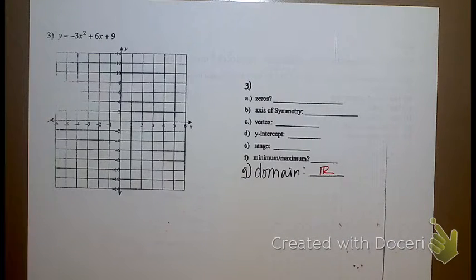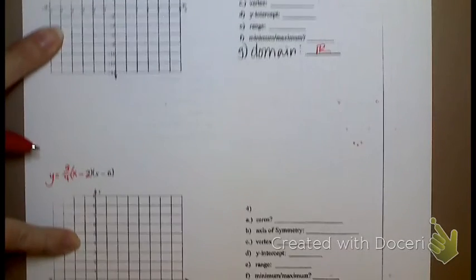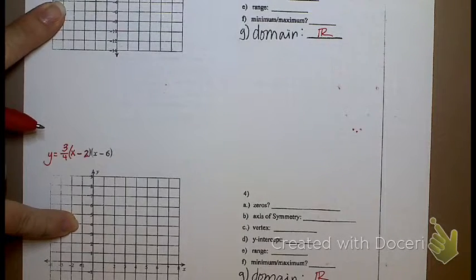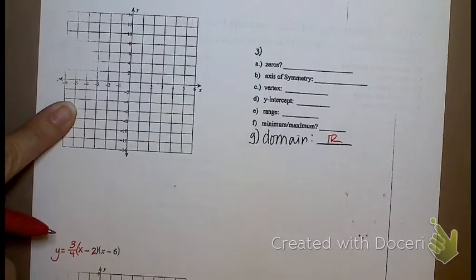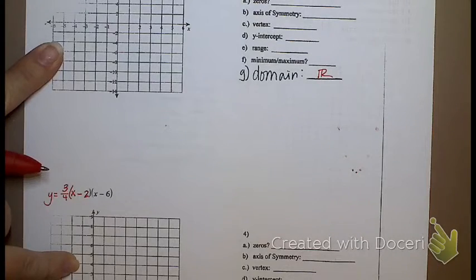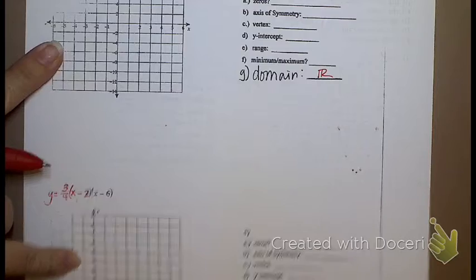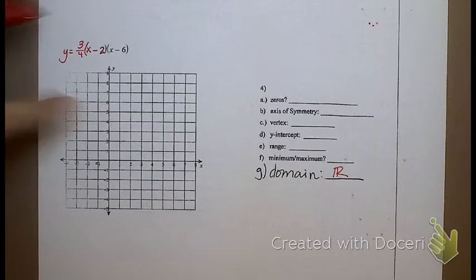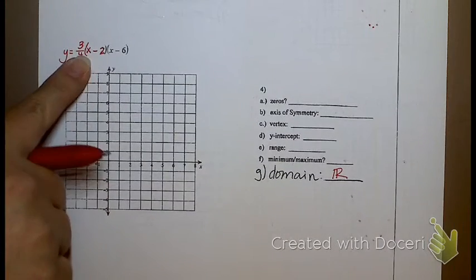Okay, so here's what I think I'm going to do. I am going to pass out the homework for those of you that want to start on the homework. For those of you that want to make sure you're doing it correctly, I'm going to have you work on numbers 3 and 4. I am also going to work on numbers 3 and 4, and in a few minutes I will post numbers 3 and 4 up on the board so you can check to see if you're doing it right. Does that make sense? But for those of you that have it, you can start working on the homework and going from there.